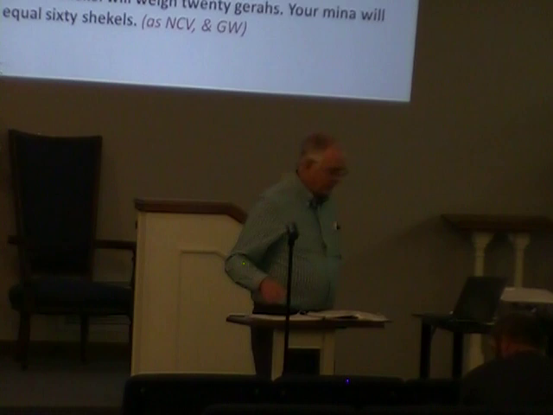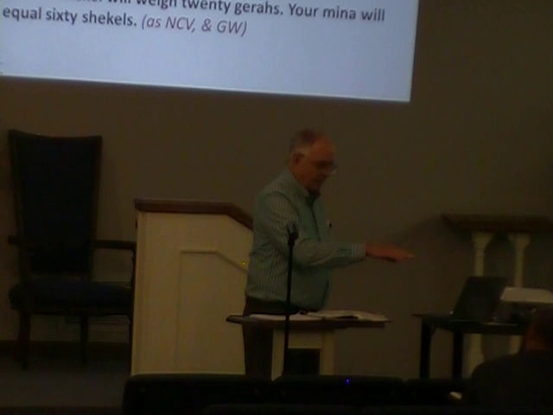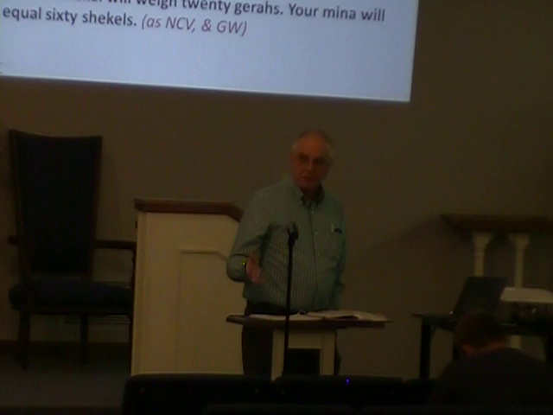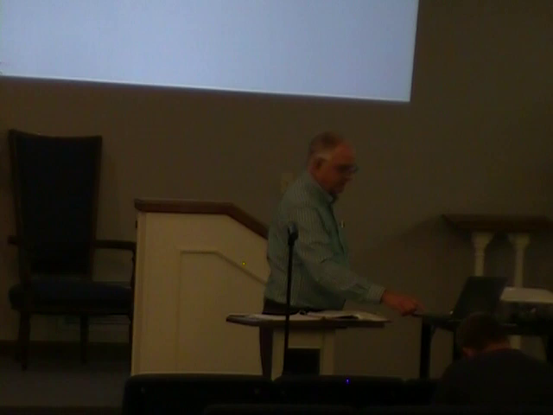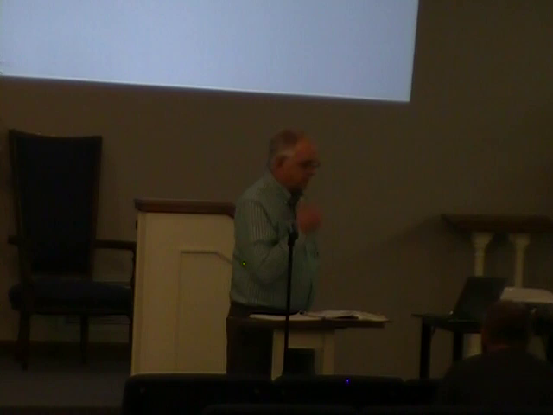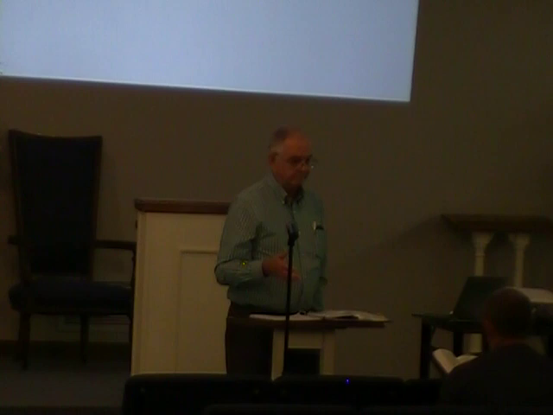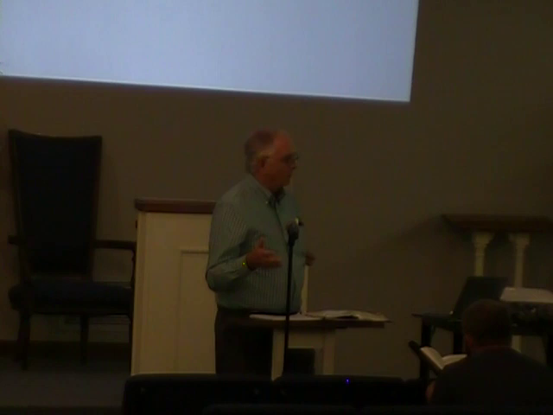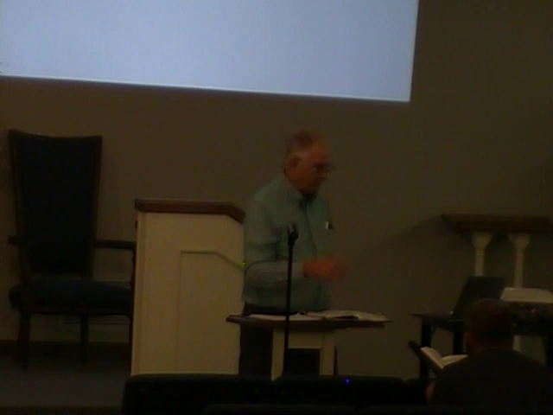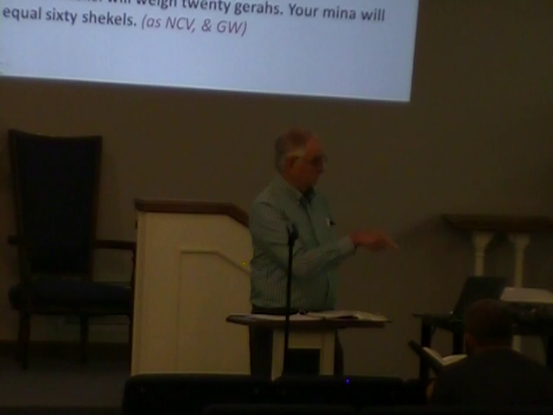Now, this verse 12 is a mystery. All the translations have the first part of it the same. The shekel will weigh 20 dirhams. And then many of them have this. This is the NIV: the shekel is to consist of 20 dirhams, and then 20 shekels plus 25 shekels plus 15 shekels equals 1 mina, which it doesn't. Okay, so I have not read or found anywhere an explanation that makes any sense to me. So what did my translation do? It left it out, just left it out because it didn't make any sense at all.